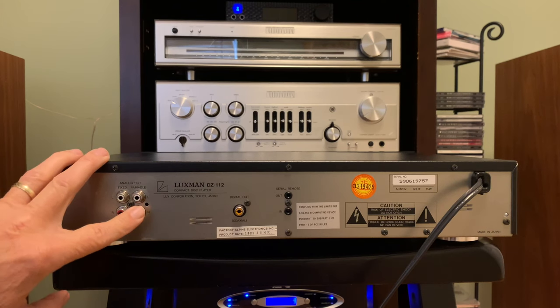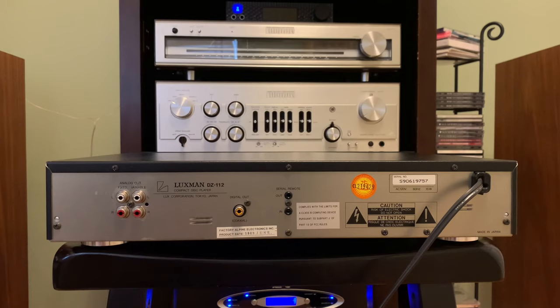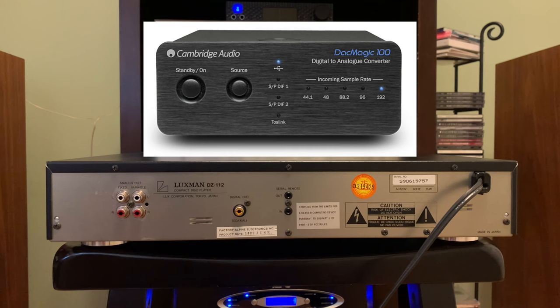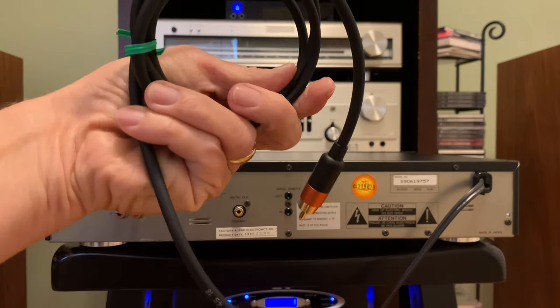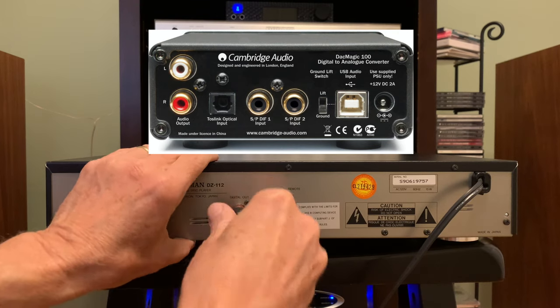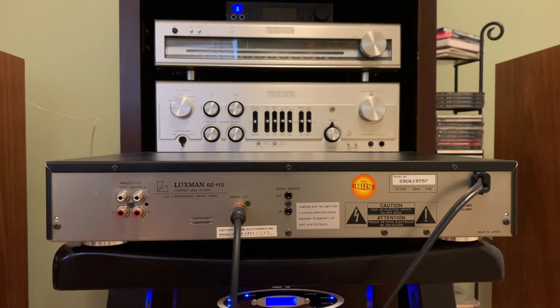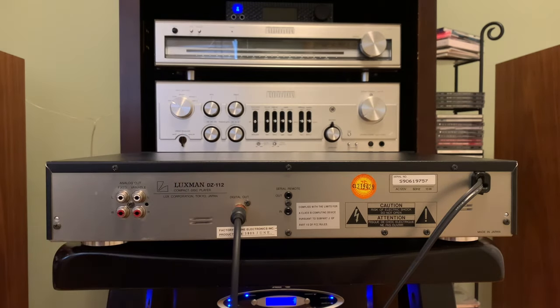On the front, if you use these variable connectors, you can adjust the volume on the front panel of the CD player. But a couple of years ago, I bought what's called a Cambridge Audio DAC Magic Plus. It's a digital-to-analog converter, and I wanted to do that so it could also include some streaming, plus use the digital out capability of this particular CD player. Here's a digital coaxial cable that you plug into the back, and the other end goes to the back of the Cambridge DAC Magic. The DAC Magic Plus had a 24-bit DAC chip, while the DAC chip in this player is rated at 18-bit.